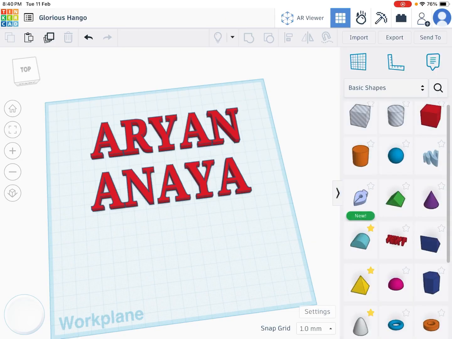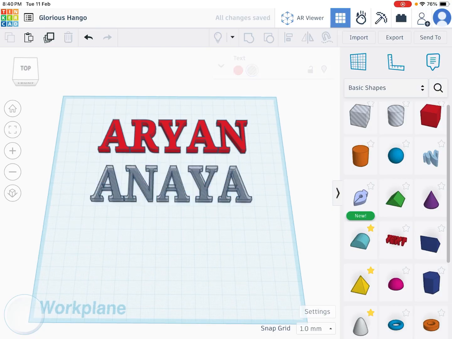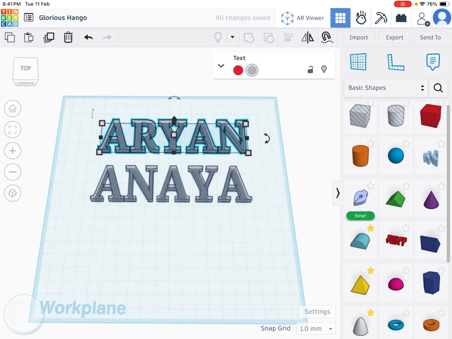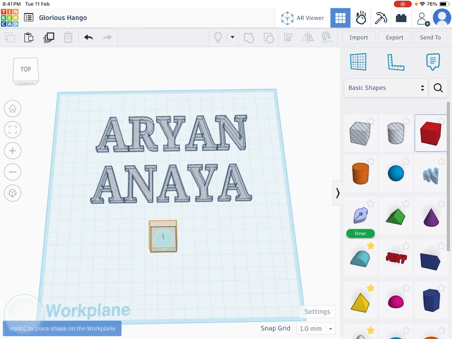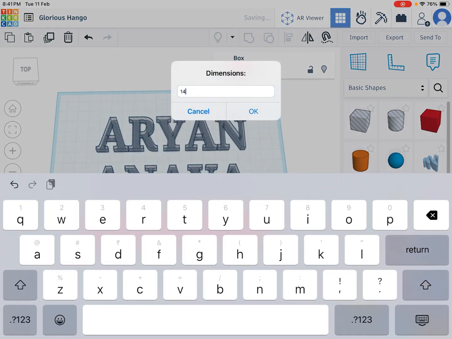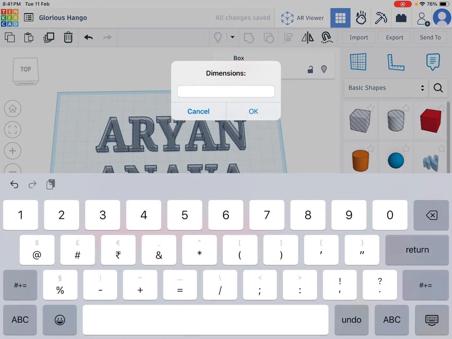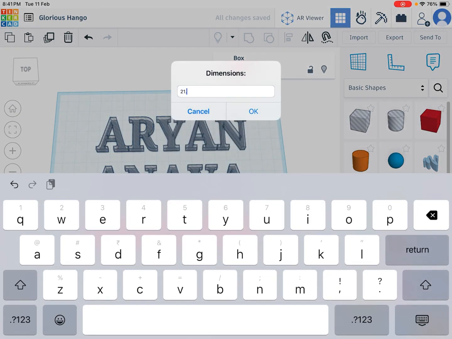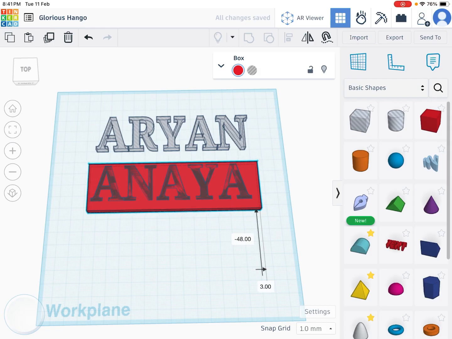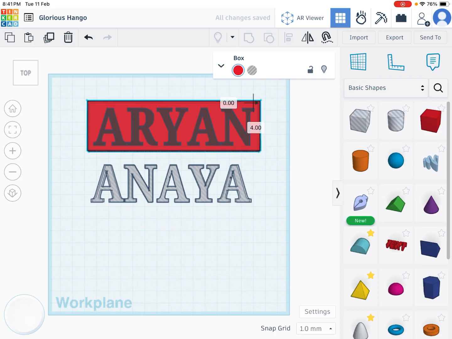Now I am going to be taking this name and making it as a whole. To make it as a whole, click this icon over here, or you can directly click it over here. So now insert a box by just dragging it into the work plane and make it a little extra. I am going to be making it 140 and the same height need to be there. So 5 mm divided by not 30, let me keep it 40. So yeah, keep it in the name and center it.